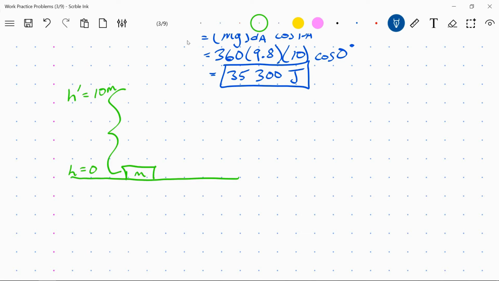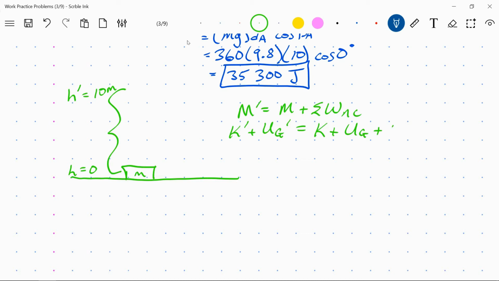And again, I'm using my prime notation. So the height without the prime, or h without the prime, is the starting height, and the h with the prime is the ending height. Okay, let's try this. The mechanical energy that it ends with is equal to the mechanical energy it started with, plus the net work that was done along the way by any force, gravity excluded. Okay, K prime plus U gravity prime equal to K that you started with plus the gravitational potential energy you started with, plus the net work done by non-conservative forces.